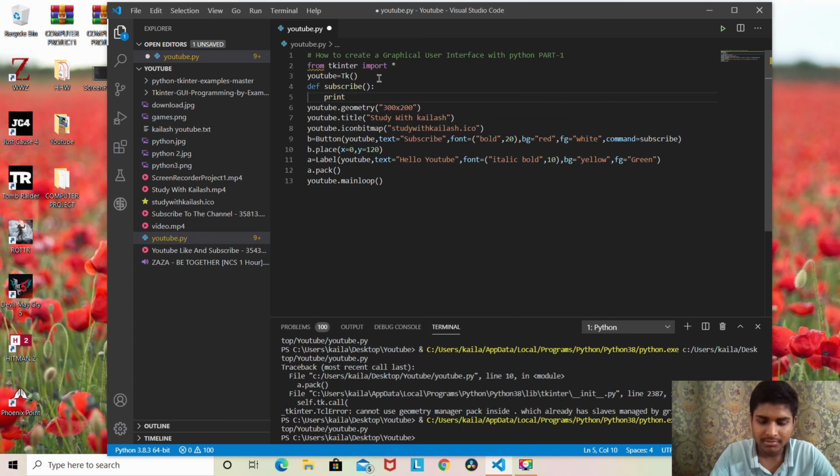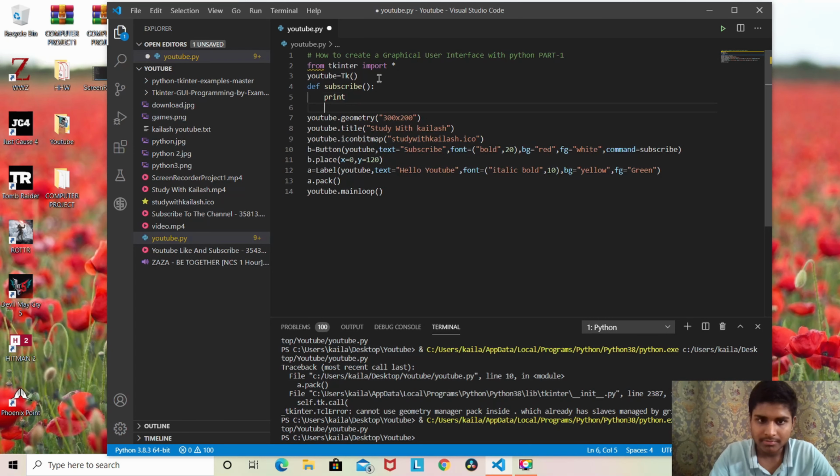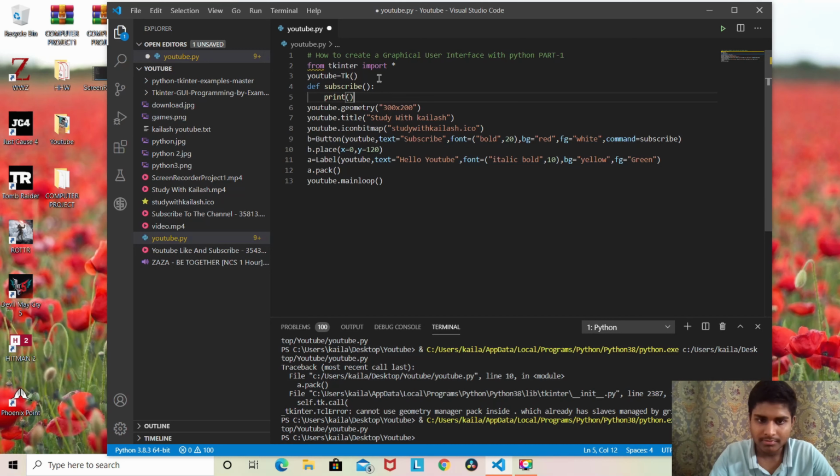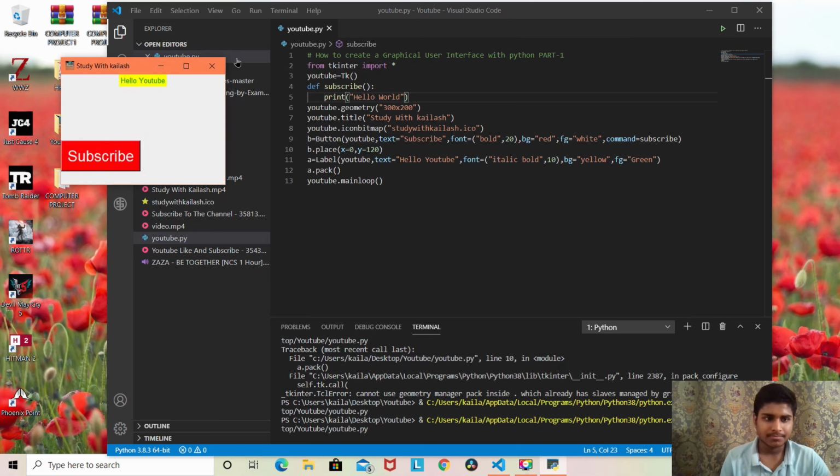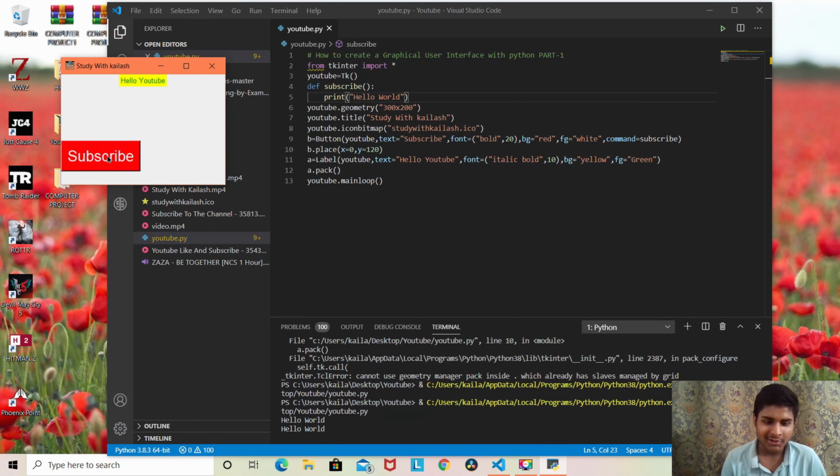Let's print hello world. Now see here in the output section, it's printing hello world.